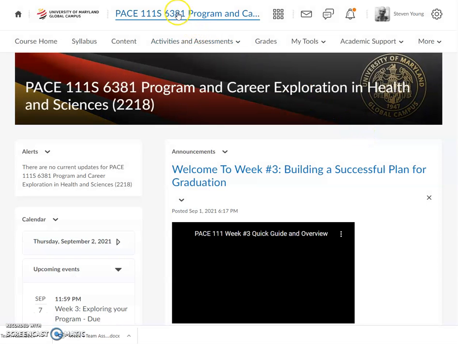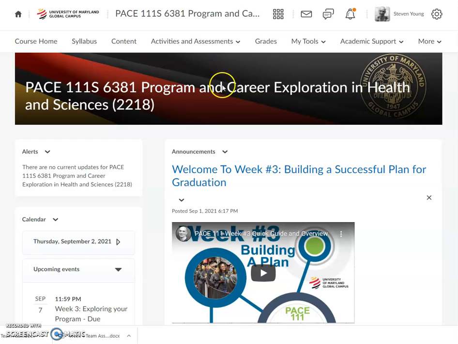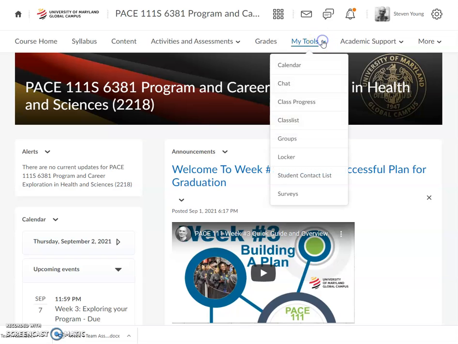And then finally, going back up here, back to the main course page, how do you know who is in your group? Under My Tools, under here is where I'll be breaking the class up into groups of 3. There might be 1 or 2 groups of 2. We'll have to see how the math works out. Probably later this evening or early tomorrow morning, and it's right now Thursday, September 2nd.